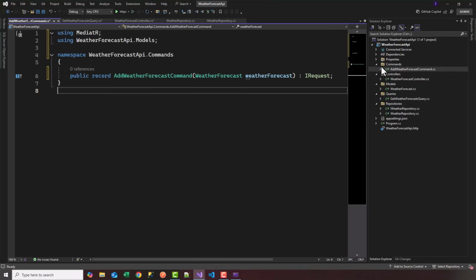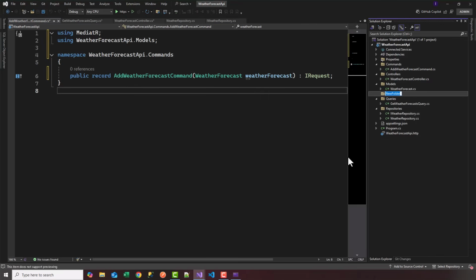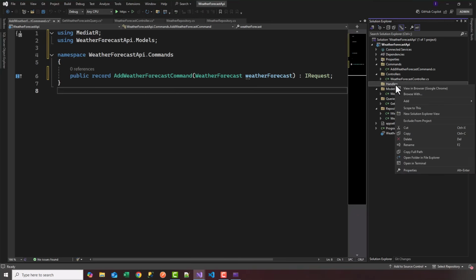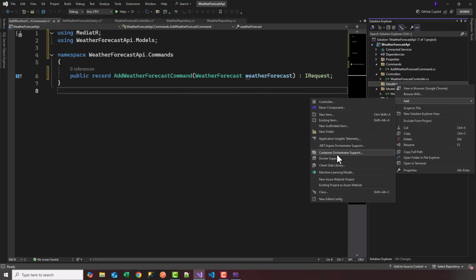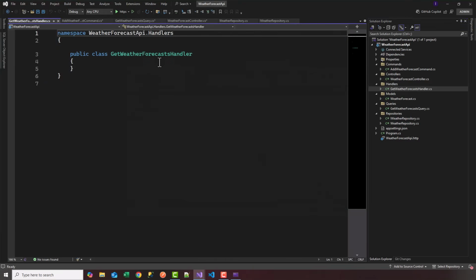Now let's create another folder to handle both the commands and the queries. So I'm going to add a new folder here, and we're going to call this Handlers. The very first handler we're going to add is the GetWeatherForecastHandler. So we'll add a new class here and call it GetWeatherForecastHandler.